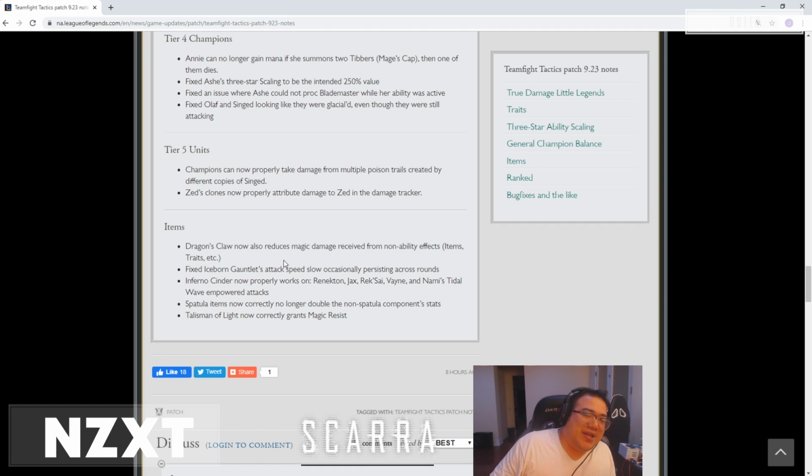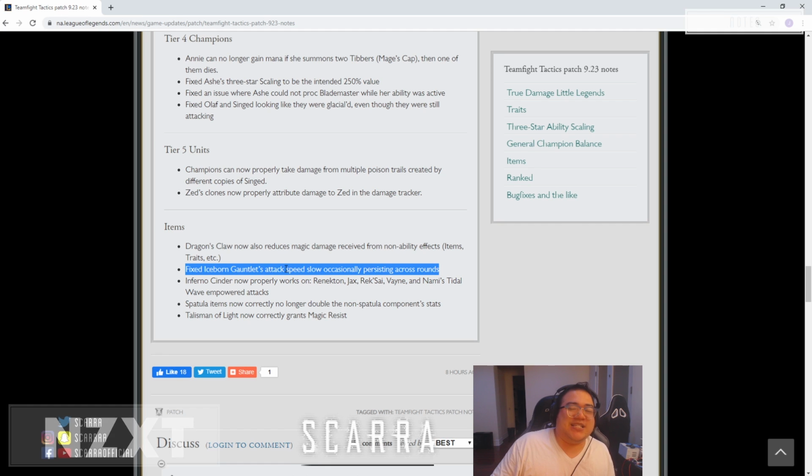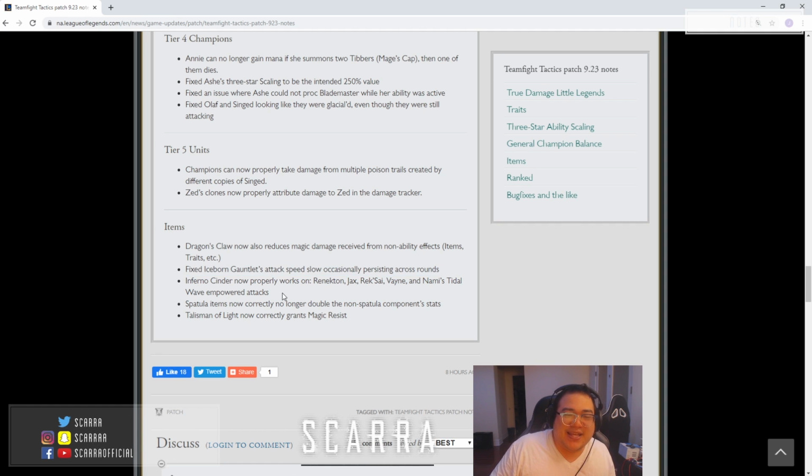This is a really annoying one. Iceborne attack speed slow occasionally persisting across rounds. I noticed it because at one time it lost me my huge win streak, and I was super pissed because it was the Iceborne slow from the round before against a different opponent. Infernal Center now properly works on Renekton, Jax, Rek'Sai, Vayne, Nami, Tidal Wave, and powered attacks.